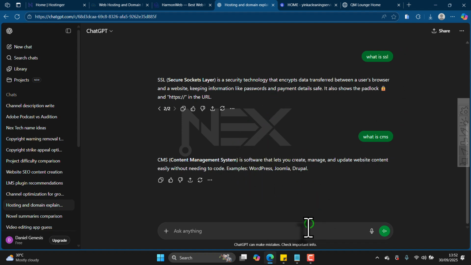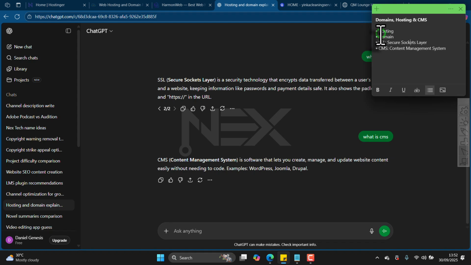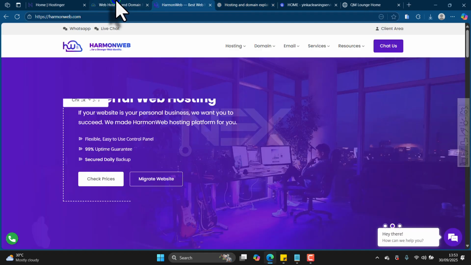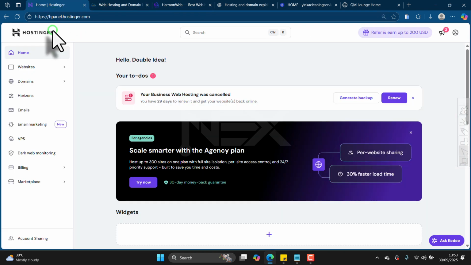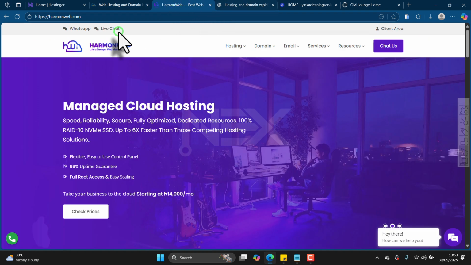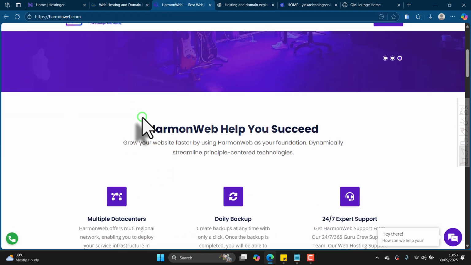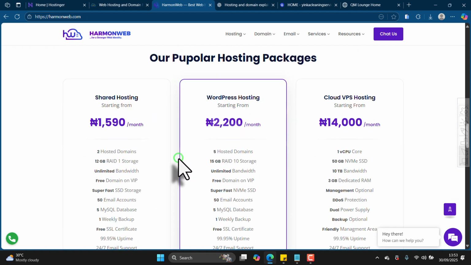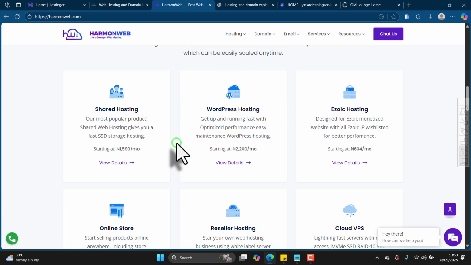So I think that's all in our sticky notes. So quickly, let's go back and see how we can purchase our hosting and domain. Do we have many companies that offer this hosting and domain service? We have many companies that offer this. They are international companies and they are also local companies. So this one is Hostinger, this is Truehost, this is Web, and we recommend you do good research before purchasing your hosting or domain.